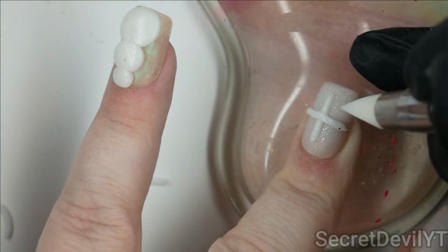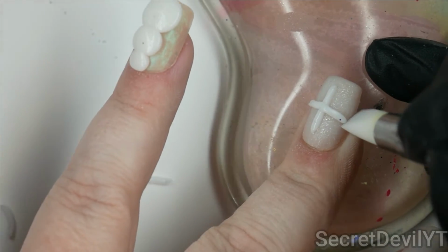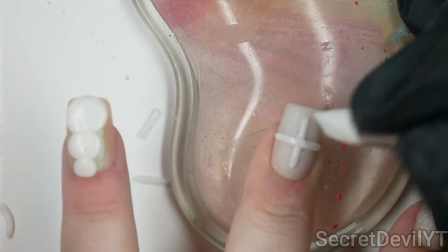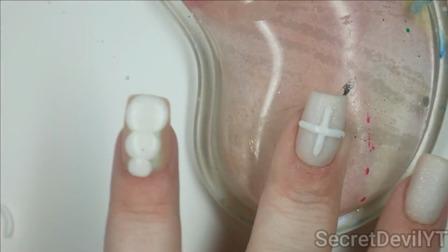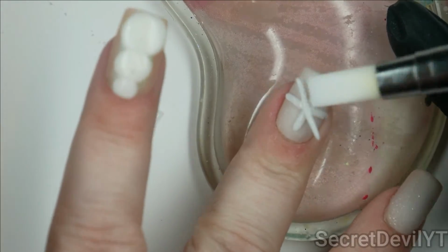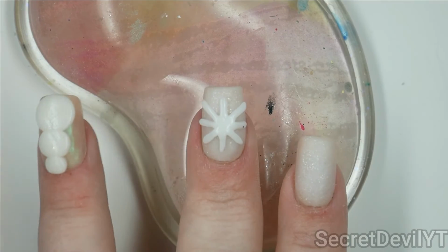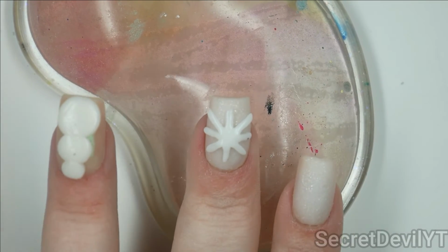You can definitely see I'm getting little pieces of debris in it, but it's hard not to, so whatever. Now we want to go the other directions. All right, and then I made these a little bit longer because they have to go further. Try and flatten this out a little bit. Okay, so we've got us a little snowflake going.